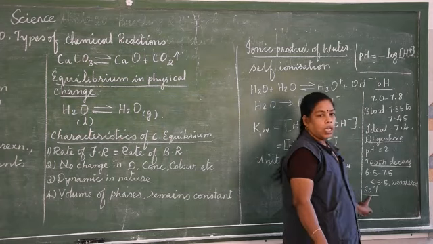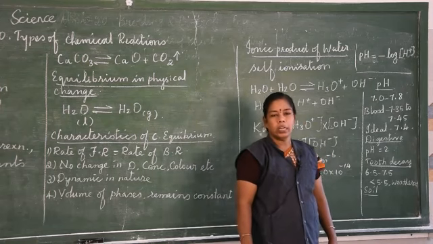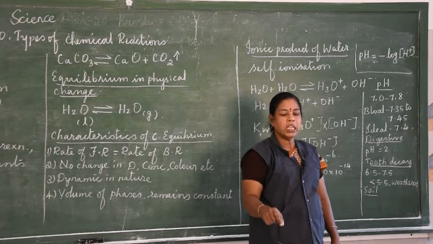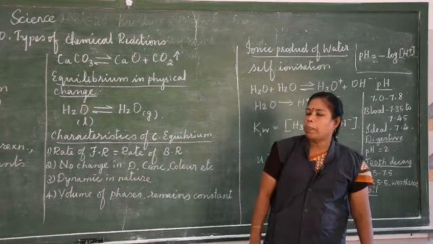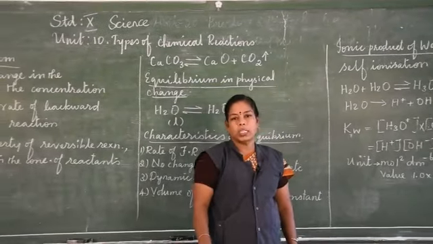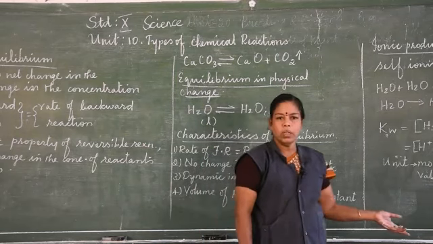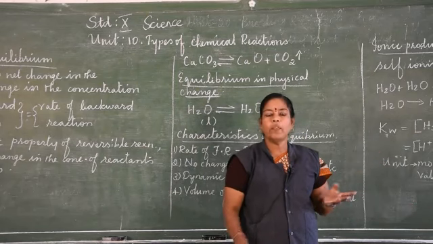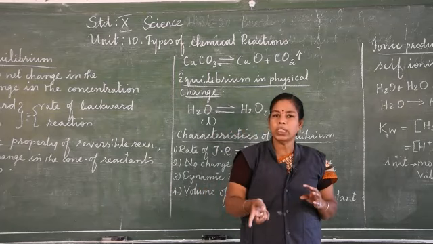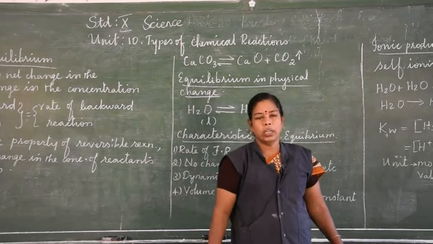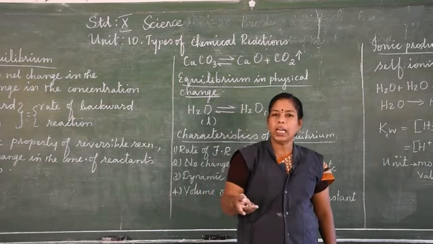Soil also should contain some extent of pH range. For example, citrus fruits need alkaline (basic) soil, rice needs acidic soil, and sugarcane needs neutral soil. The pH range of rainwater is 7 — that is neutral in nature. However, because of the liberation of carbon dioxide, nitrous oxide, and carbon monoxide, the pH range of rainwater changes and becomes acidic. If the pH falls below 7 because of these oxides, then we call it acid rain.